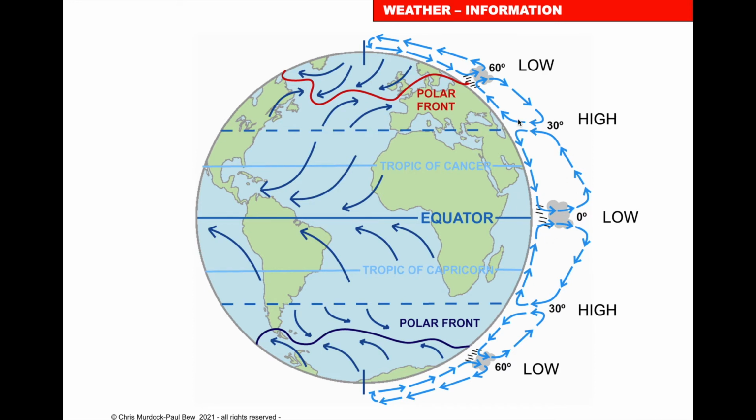So we have these cells running all the time. If the Earth was all land with no sea, the cells would be simple. It would come up at the equator, it would heat, and then it would drop and cool down over the poles. Because we have water, and the water takes longer to warm up than the land, it forms cells like in the diagram. So it is quite complicated, but these are the cells that drive the weather that we have on the surface. If you want more information on how these work and how they form, there are some fantastic videos on the Met Office website.